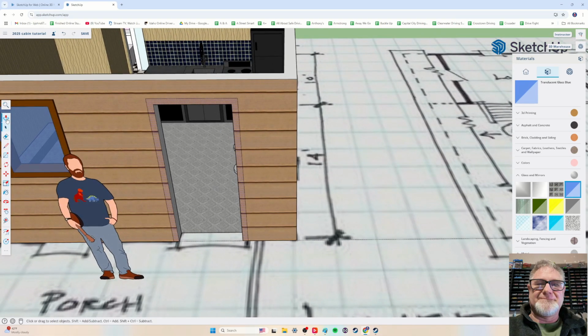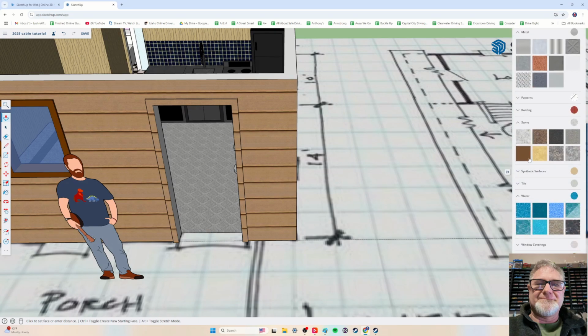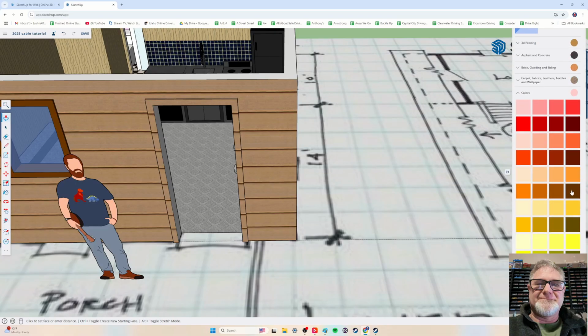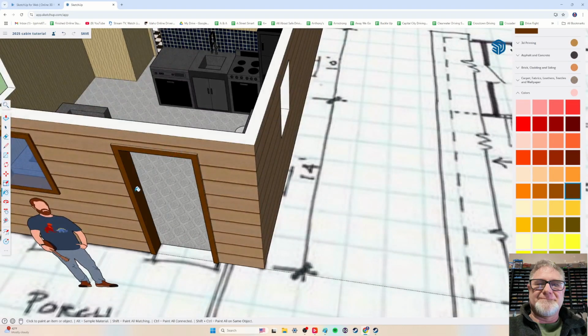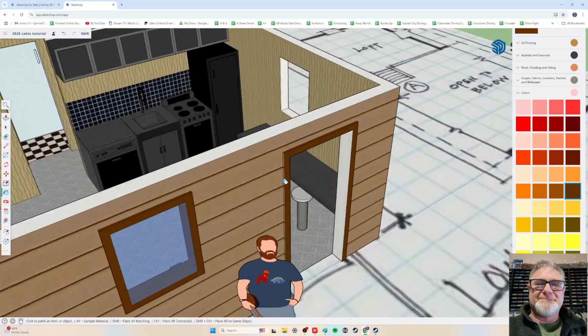So then we're going to simply just grab it, pull out 1 inch, enter, and we're going to paint it the same brown. Hopefully I can remember what brown I was on. I usually try to leave the color open because then it shows me colors. It kind of tells me where I was, but I'm pretty sure it was this one. Yeah. So I'm going to do inside the doors and the 1 inch trim.